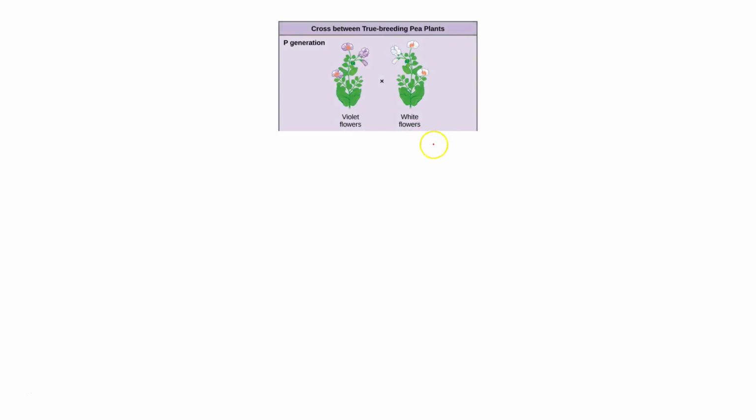What he did is he grew a bunch of pea plants, all right? These were called true breeding pea plants because generation after generation, he would always select the violet ones and then the white ones and keep them separate, and let them mate separately for generations until they would only breed violet flowers, and the other population would only breed white flowers.